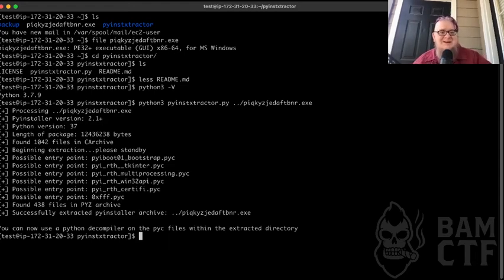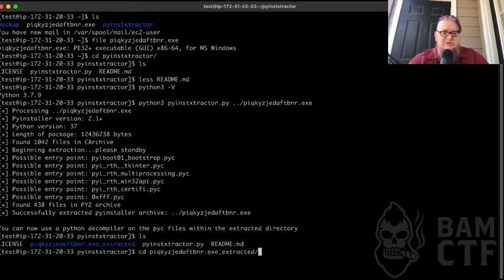So we're calling PyInstxtractor, and now the file's up a directory. Done. Now this isn't going to be the final step. There's going to be another step after this. This essentially just unpacked it. With the way PyInstaller works, it compiles all the libraries, compiles the actual script itself, and then it packs it all together into an executable. And when the executable is called, it unpacks everything, and then it spawns a new process with the extracted content and runs that. So what we've done here is just the original extraction, and then we still need to decompile.